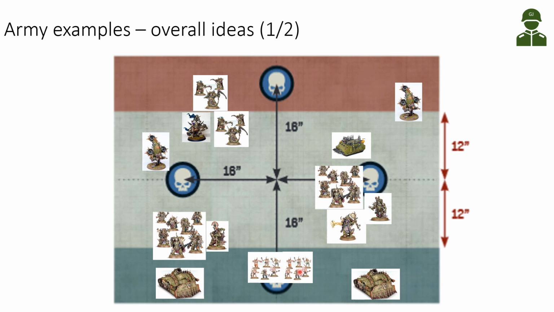You have some Poxwalkers and Plague Marines as your troops, Poxwalkers to keep the backfield objectives. Here we have a Tallyman and a Plague Marine squad more for long range damage. Here maybe a Chaos Rhino with some other Plague Marines more melee oriented with the Foul Blightspawn and the Plague Caster taking over some objective.